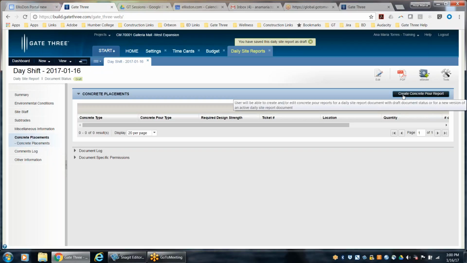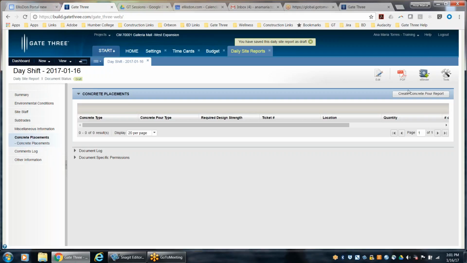Now it's showing. So user will be able to create or edit concrete pour reports for a daily site report document with draft document status. That's quite long. All it means is that you can only create a concrete pour report once you have saved the daily site report as draft.